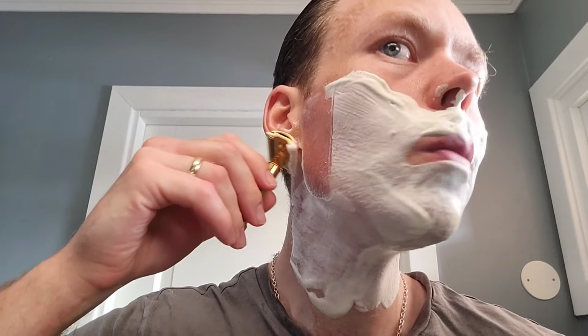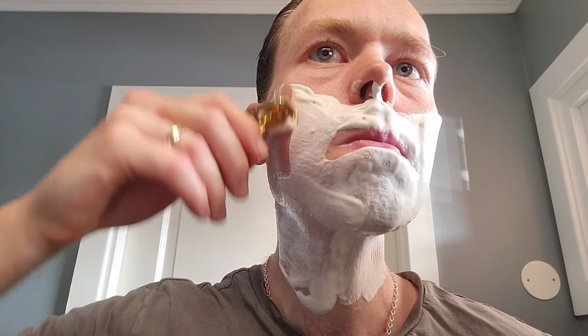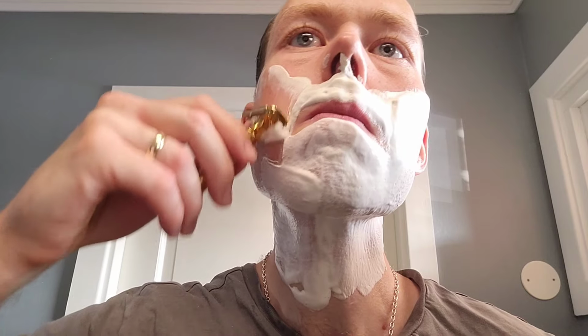Yeah, that feels beautiful. The Merkur 34 always pairs up perfectly well with the Astra Superior Blade. Really mild razor. Trying to remember where I had those small cuts so I don't reopen them.